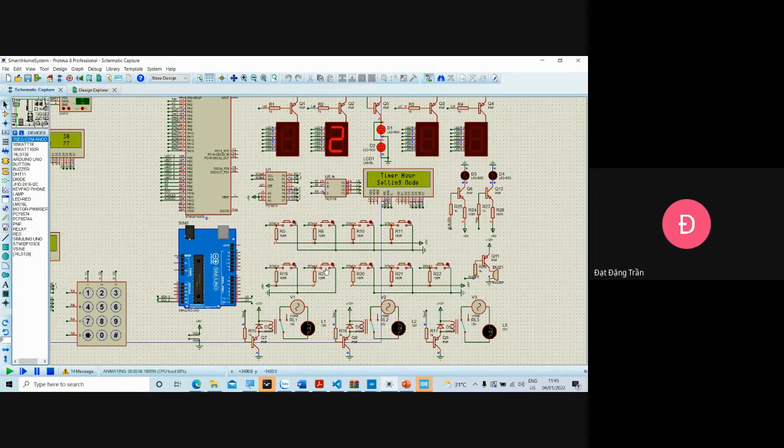Press the button, and because the alarm is checked every second, in the next second it will turn off the alarm. Just wait for the next second. Okay, in the next second it turns off the alarm, because I only check it every second, not every microsecond or millisecond.